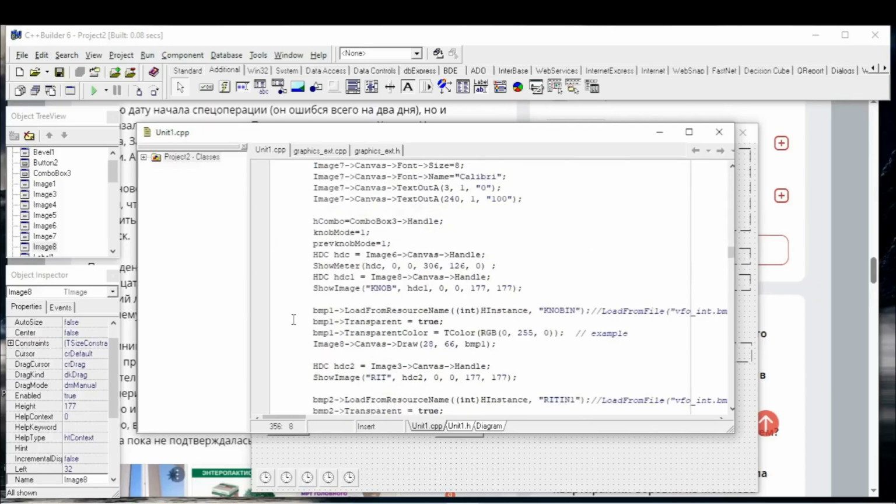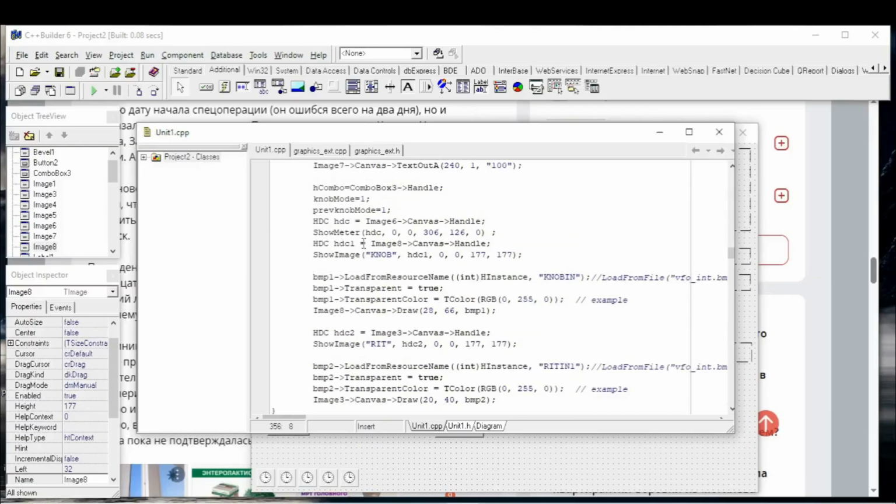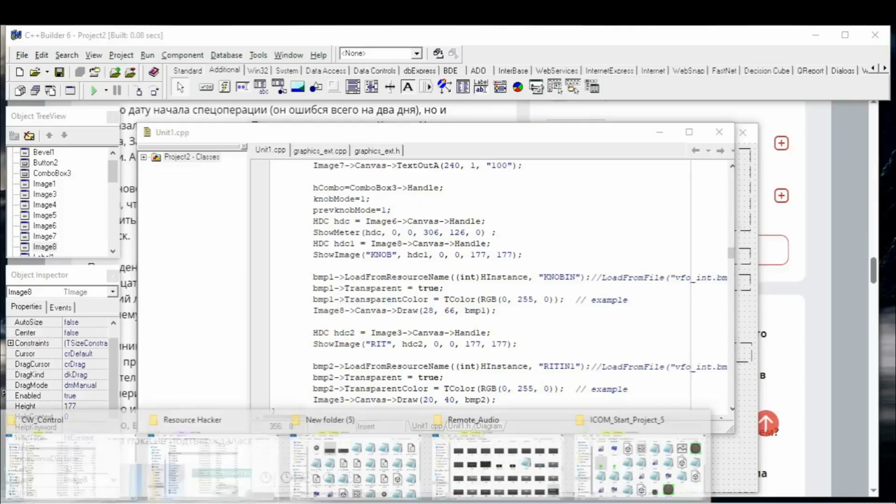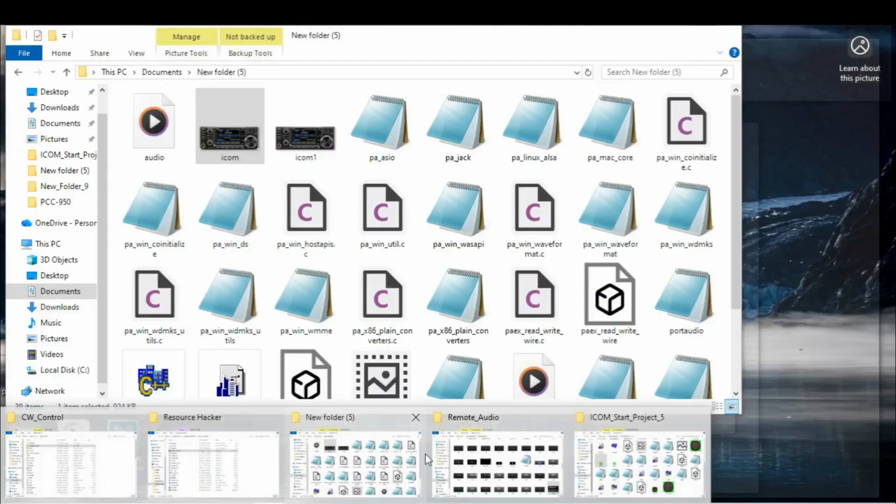BMP, new graphic. Because it's better to work with the image in the background, and when everything is finished, only after that put it on the form. It will be faster. So we need to make it transparent, and the transparent color is green. In RGB it is 0, 255, 0.